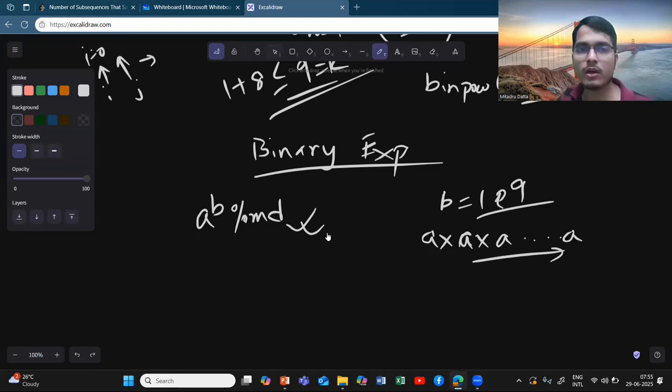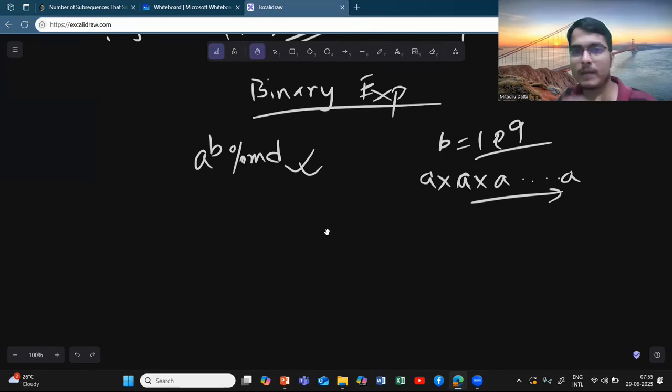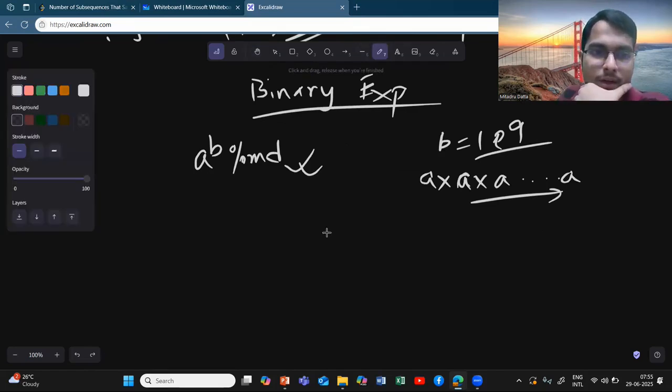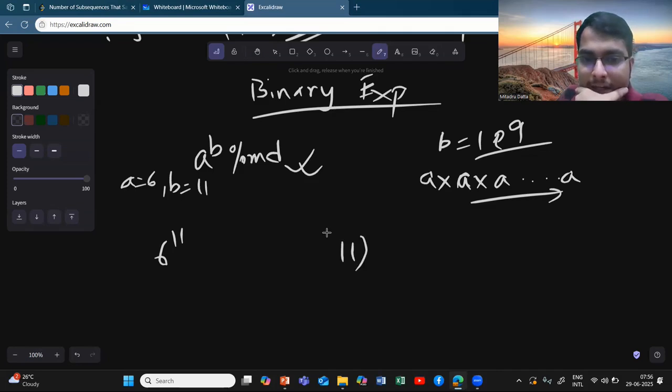So what you do, you try to do something in binary. So you see, let's say we are calculating something like 6 to the power of 11. Okay, a is 6, b is 11. Now if you try to write 11 in binary, 11 is in decimal.